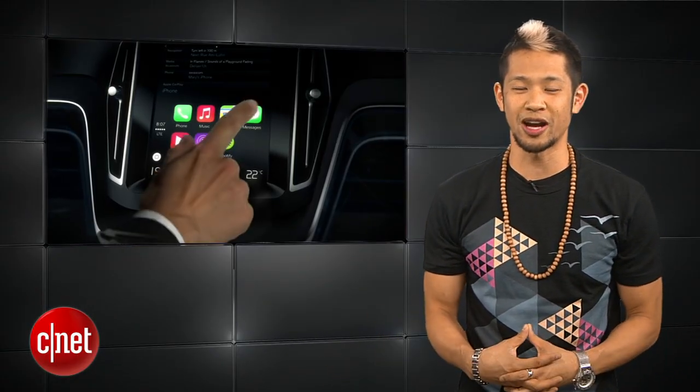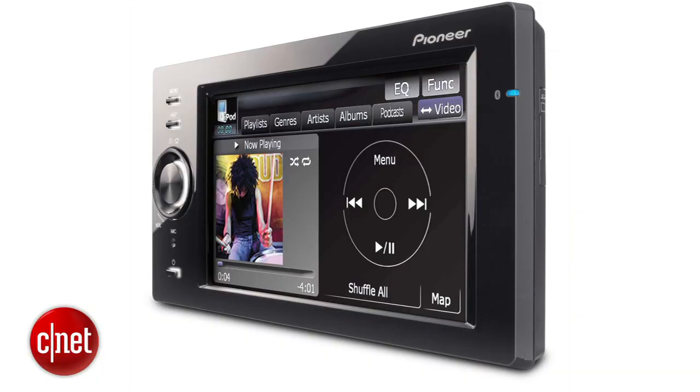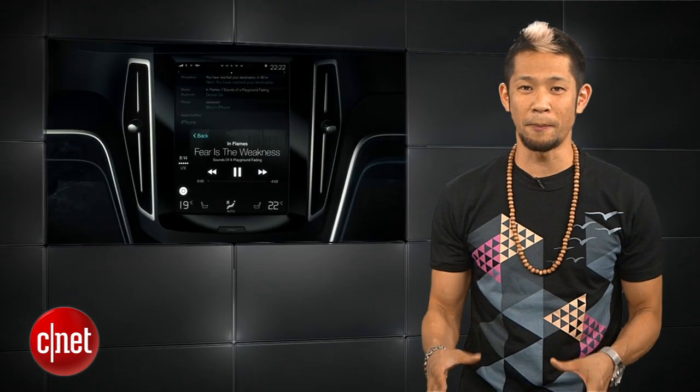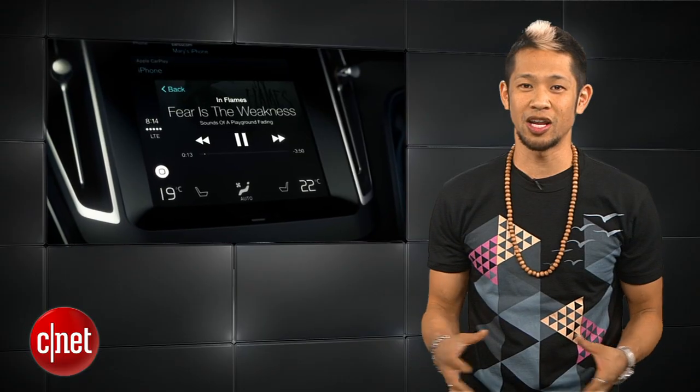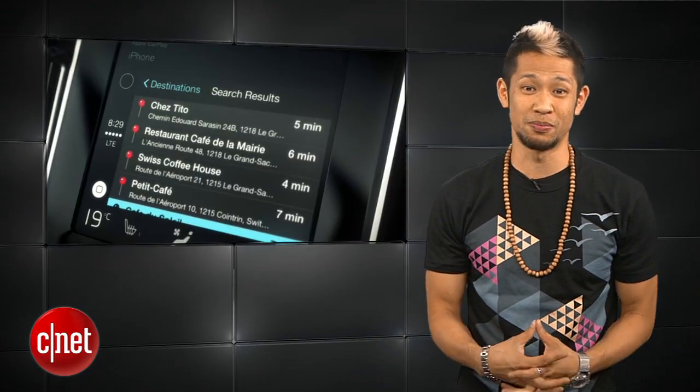To the quick bites: CarPlay was all the buzz with its integrated systems for almost all the major car manufacturers, but according to a MacRumors article, Pioneer is looking at the possibility of implementing CarPlay compatibility with both its existing and future aftermarket navigation and audio systems. There's been no official statement from Pioneer, but it would save a lot of headache for people who have wanted to do a custom iPad installation on their car.